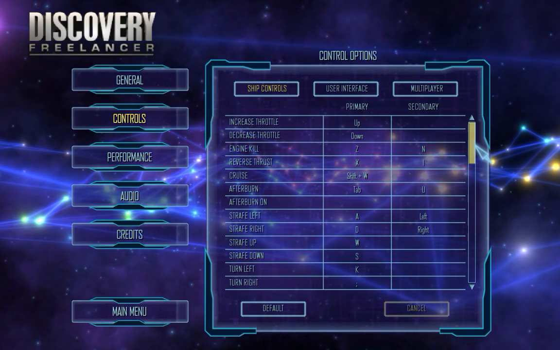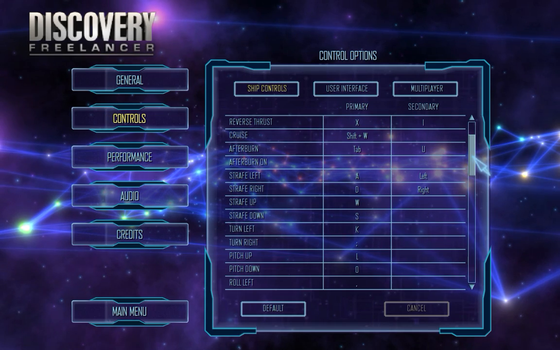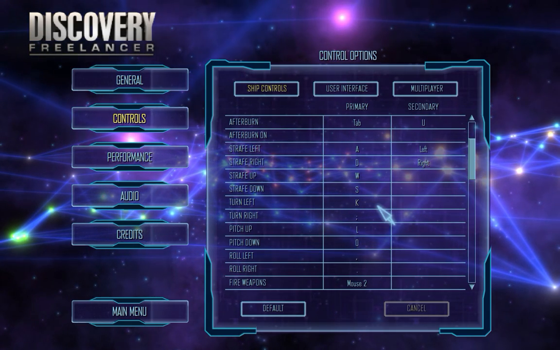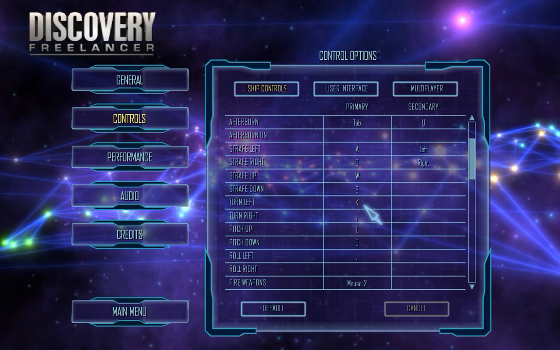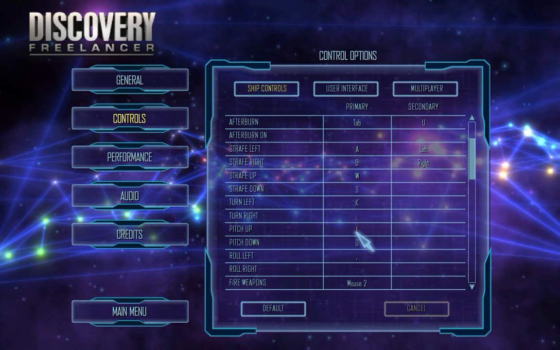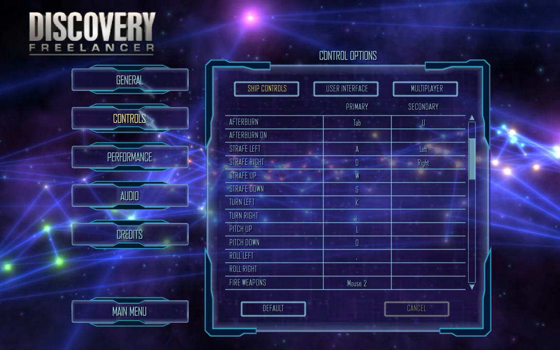So hopefully whoever makes that proper tutorial on the forums, they're going to include that as well. The ones that we actually need to worry about is turn left, which is going to be the K key, because that is the A key on our WASD setup. Turn right is that colon key, which I already mentioned. Pitch up is our L key. When you press your L key, your nose is going to go up.